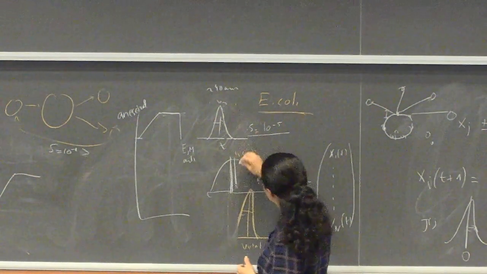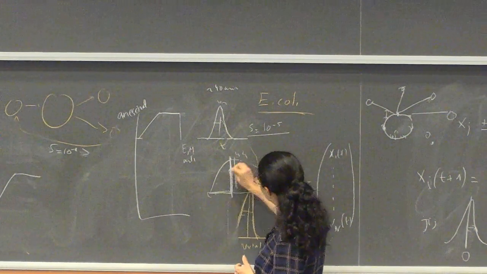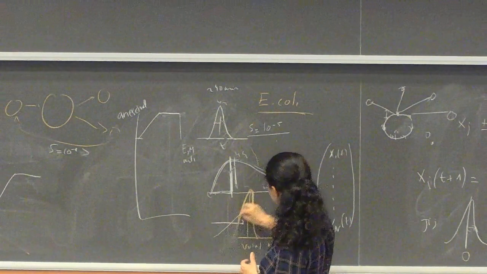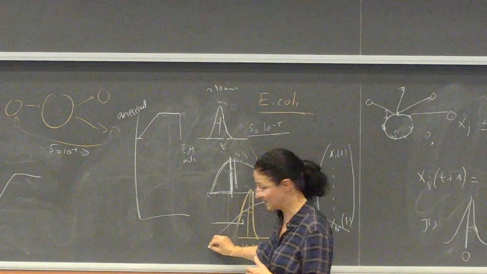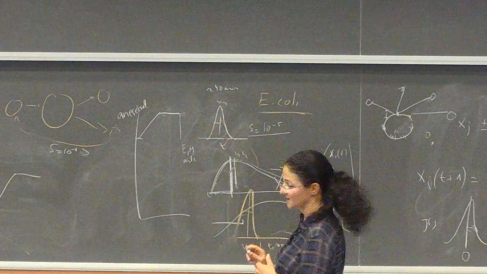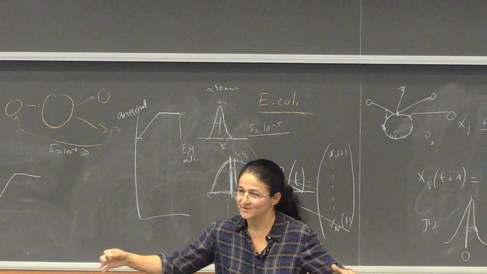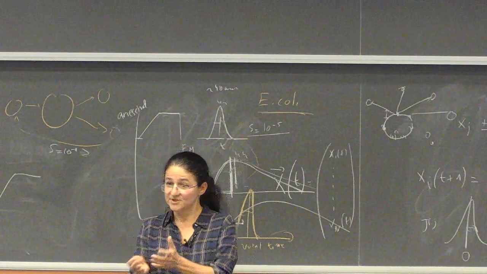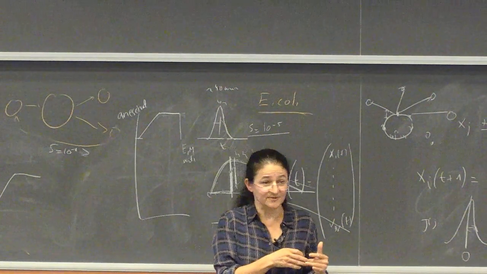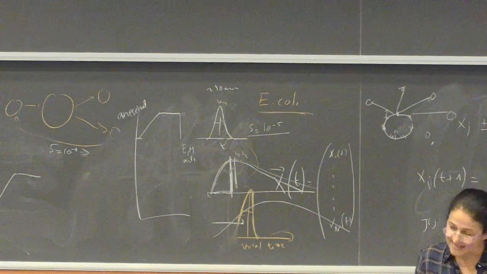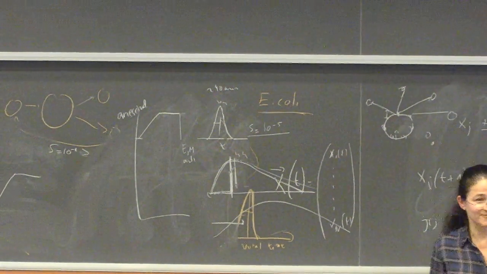So if we put 3 hours of antibiotic, we get this distribution. If we put 5 hours of antibiotic, we get a longer distribution. If we put 8 hours of antibiotic, a longer distribution. So they really adapt the distribution to the duration of the antibiotic stress that they've seen before. At the time, we saw it as a nice example of evolutionary adaptation.